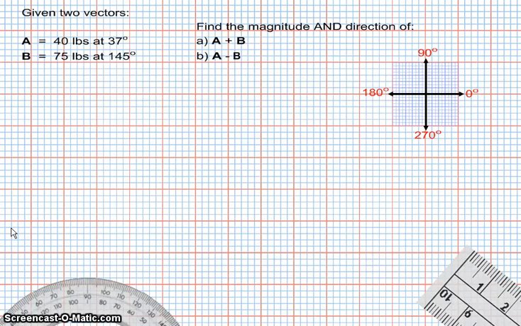Okay, in this video, we're going to actually graphically add a couple of vectors. And so we'll do it manually. You can see down on the bottom here I have a protractor, I have a ruler over here. So we're going to sketch these two vectors, and we're going to do part A here.